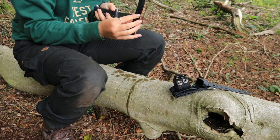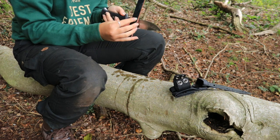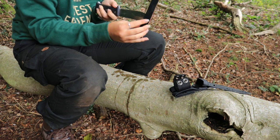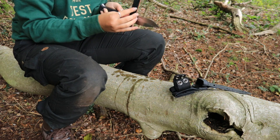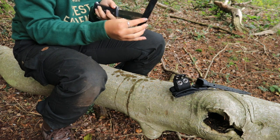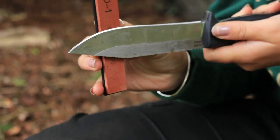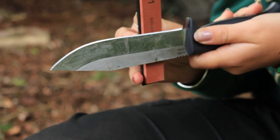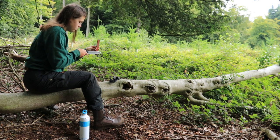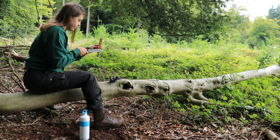So I've enjoyed using the Survival Lily Apocalypse 1 knife, and I'll be using it in more videos. It's great for batoning. It's got a great 90 degree spine for using on a ferro rod or scraping material. I like the emergency hammer at the bottom of the knife. I think that's a great design. And I also like the thumb rest. When you're working with bits of wood and doing shavings or feather sticks or things like that, it's really nice to be able to have that support and push down without your thumb slipping.